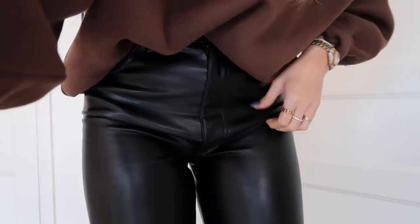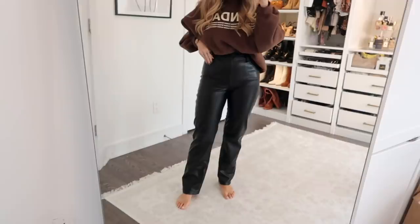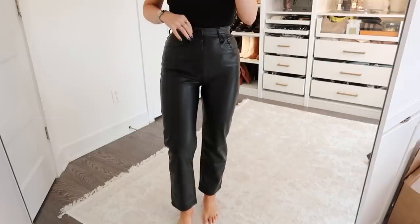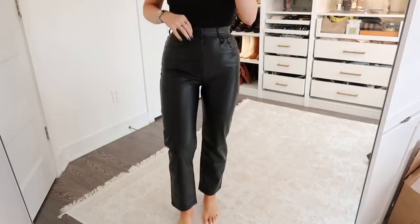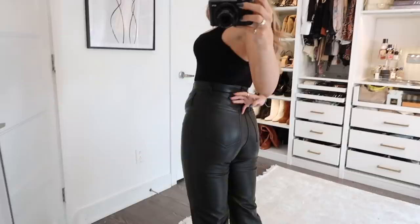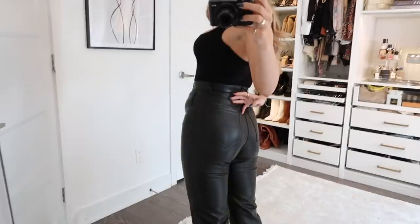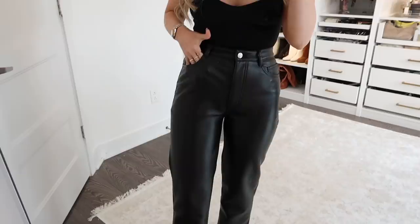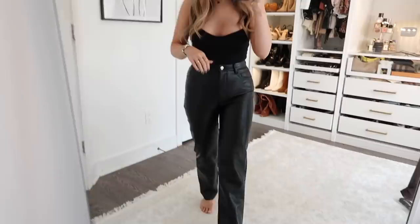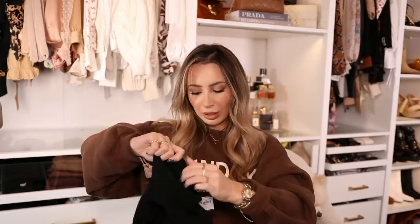They don't look terrible - I wouldn't be embarrassed wearing them out. They're just a little scrunchy and cheap feeling, but because they're still pretty expensive it's just not worth it. The ankle straight high-rise jeans are also not very flattering - a little more cropped and straight leg. The material is very thin, it doesn't do much. Here are the Melina pants from Aritzia for comparison. I have lost a few pounds so they're a little looser on me than I'd like, but you can see it's just more flattering, it doesn't bunch up, it's not cheap looking, and the material feels really nice.